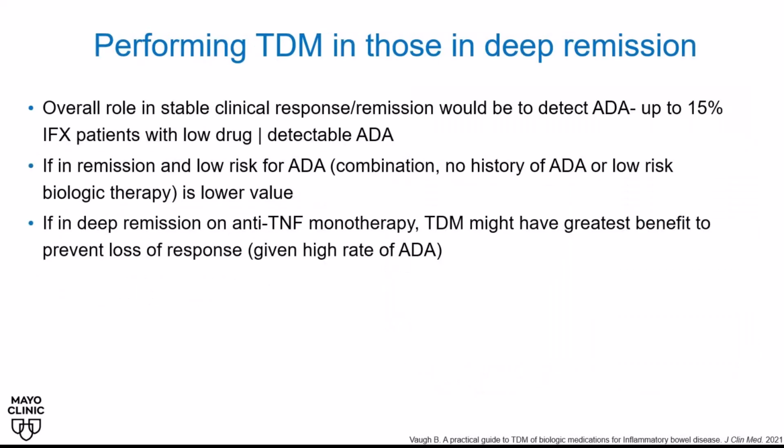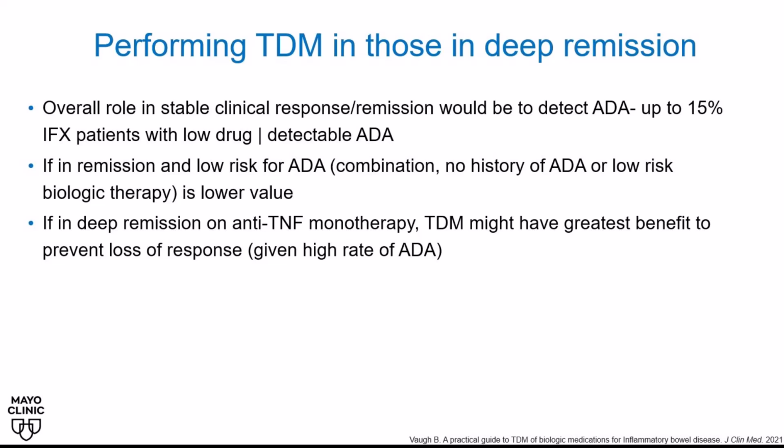What about those patients in deep remission? I just saw a patient in clinical remission, fecal calprotectin normal, CRP normal, absolutely no symptoms, who has been on drugs stably for the last year. They've been on an anti-TNF. Should I be checking a drug level in that particular patient? So we know that about 15% of patients, even if they're stable, in deep remission, achieved healing, can have low drug and detectable anti-drug antibodies. So that is an opportunity to change what happens to that patient.